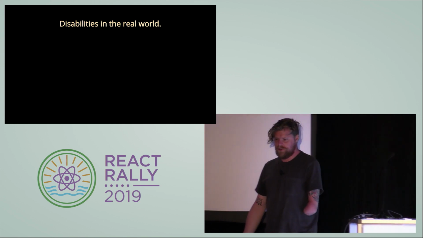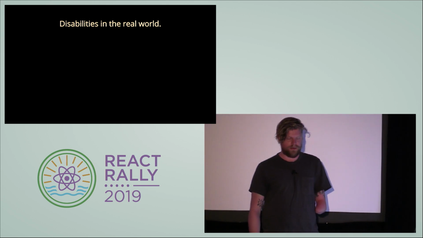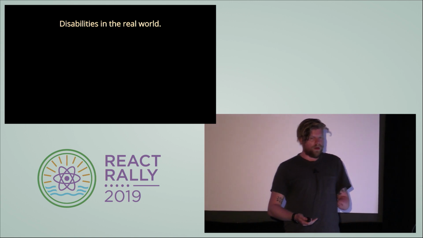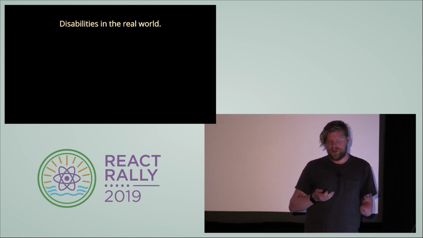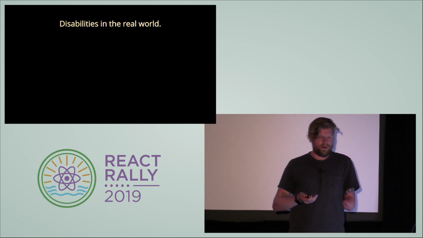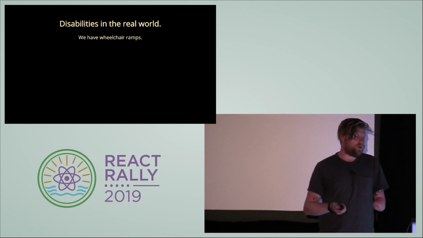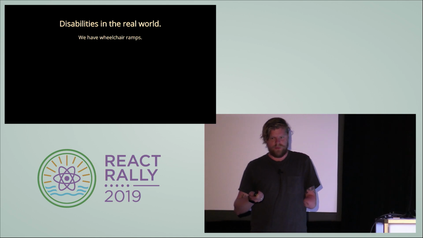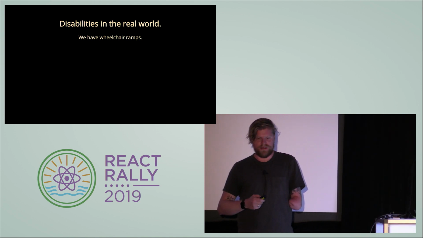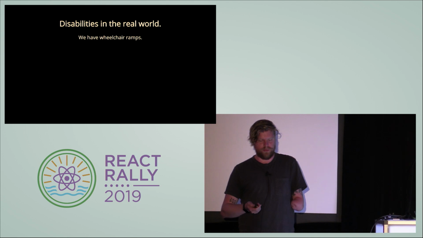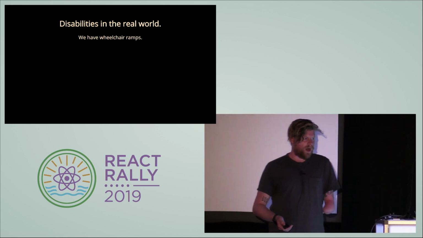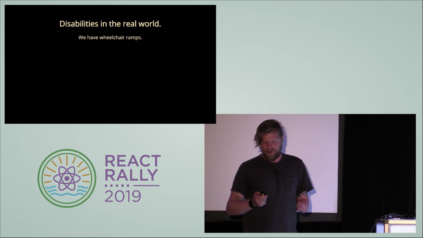So before I start talking about tech, I'm going to talk to you guys about disabilities in the real world. The real world is fairly accessible. I mean, it could be improved a lot, but we have wheelchair ramps, we have one at Stackshare, there's probably some out here. Where we went to dinner last night, there was an accessible entrance. I was going to take a photo, put it on Twitter, I thought it'd be funny, but forgot to. So, we have a lot of those around.